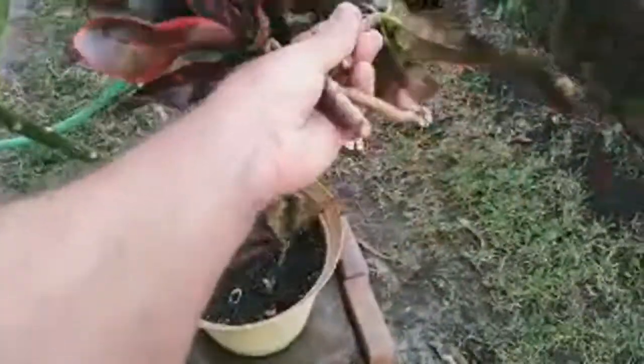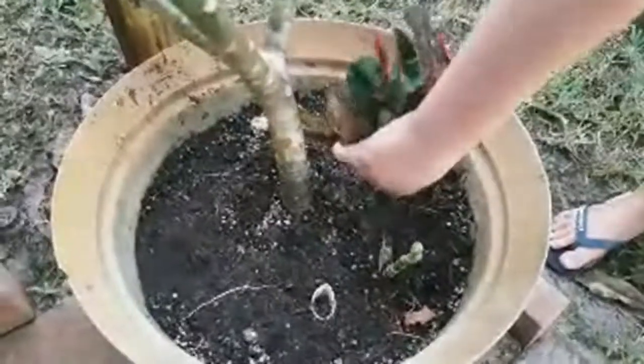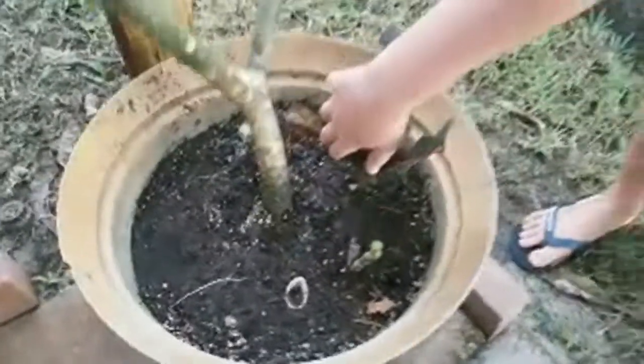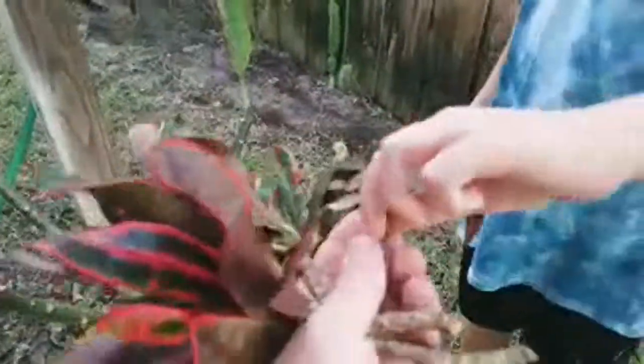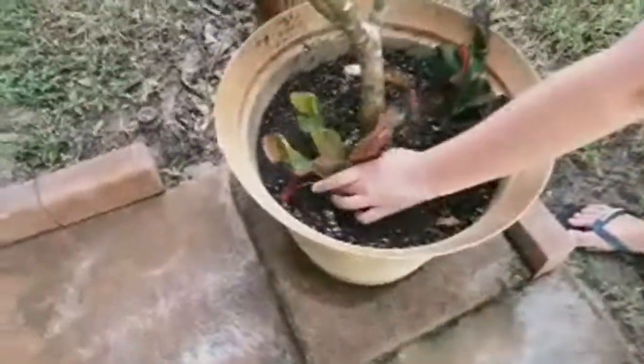All right, so here it is - the beach shower. Very complicated system attached to the hose, but this gets watered a lot. Let's go ahead and go with one of those first - one of the straight ones. Okay, one fell out. Let's get it in there. Yeah, down farther - I think we can go down as far as you can. That's pretty good. Now I have a theory that all of these will grow.